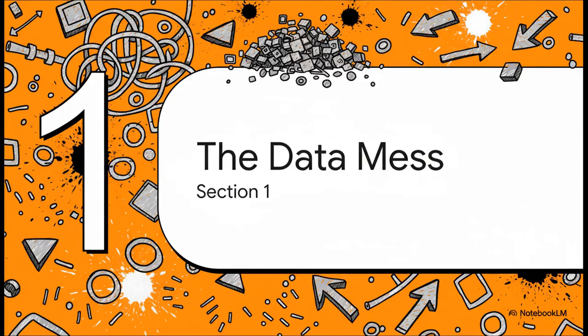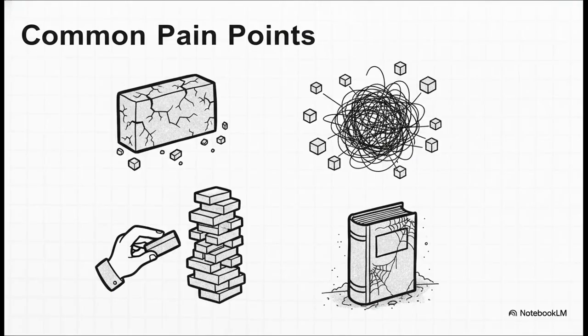So let's actually zoom in on that mess for a second. What does it really look like? What are the specific headaches that cause this kind of data chaos? Well, before tools like DBT came along, the analytics world often felt a lot like this. You had these incredibly fragile SQL scripts that felt like they'd break if you just breathed on them wrong. You had no real way to automatically test if your data was even correct. Documentation? Yeah, that was usually an afterthought, if it happened at all. And trying to figure out where a number came from, its data lineage, was a total nightmare. All of this created this constant low-grade fear that changing one tiny thing might blow up 10 different reports downstream.